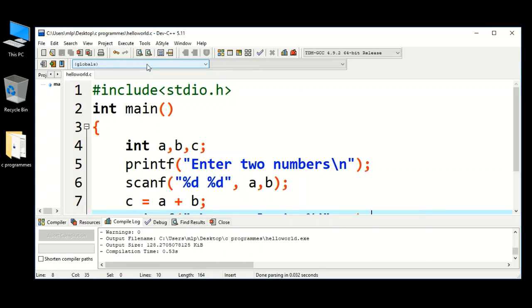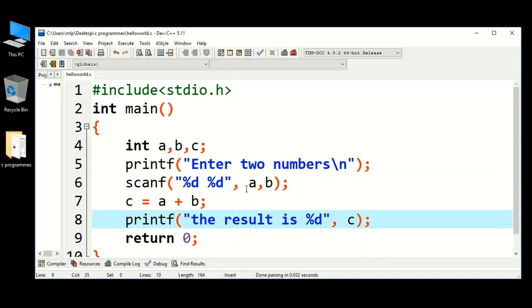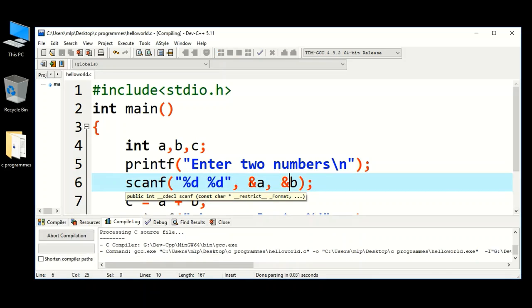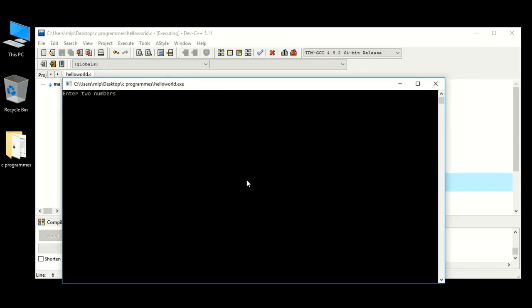Our program has closed. You know why? Because I did a very silly mistake. That is, while I'm doing dynamic allocation, I need to put the ampersand symbol. Well guys, no one is perfect, huh? So hopefully now we'll get our console to give us an output, because this is what the program does. It will give us an output, an addition of two numbers, and the result is 30.